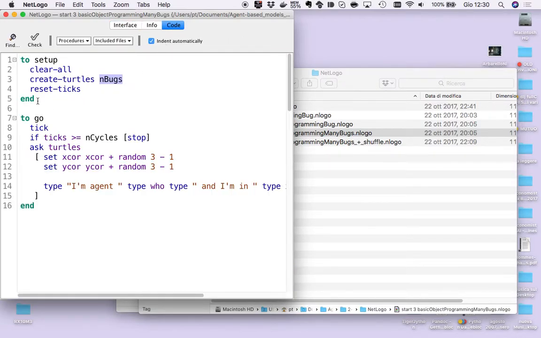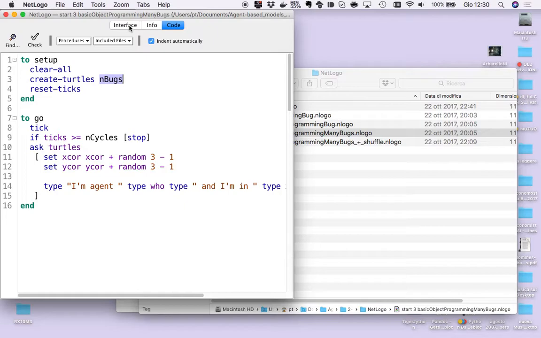The setup creates the turtles and resets the clock, and then we execute, stopping when ticks are greater or equal to the number of fixed cycles.